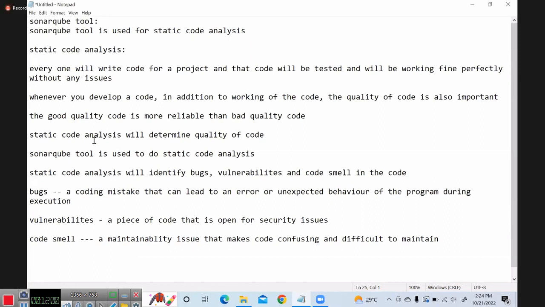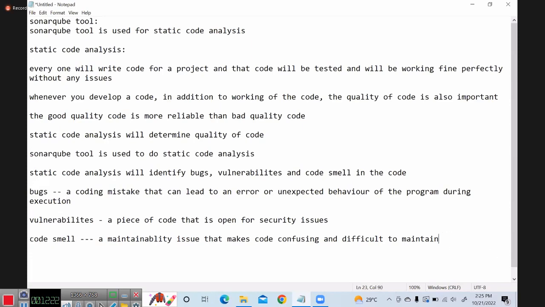So static code analysis will identify bugs, vulnerabilities, and code smells in the code. The SonarQube tool is used to do static code analysis, and based on this we can fix all these.